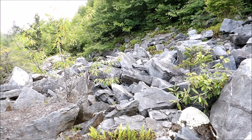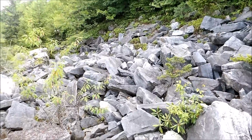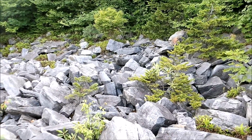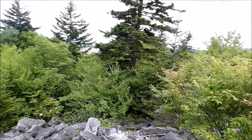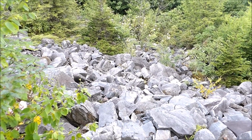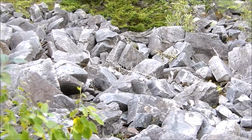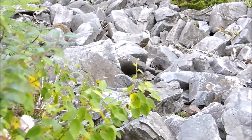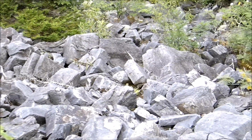Okay guys, I am now in some habitat that is a rattlesnake lover's dream come true. This is a high elevation talus field, and this spot is roughly 5,000 feet above sea level. So you are not really going to get timbers any higher than this. This is about the maximum elevation that you will find them at anywhere in their range.